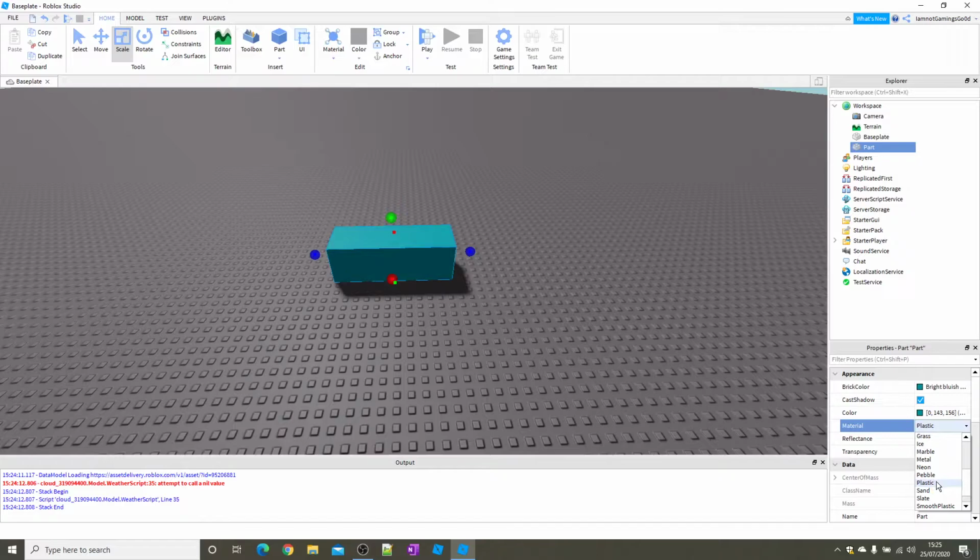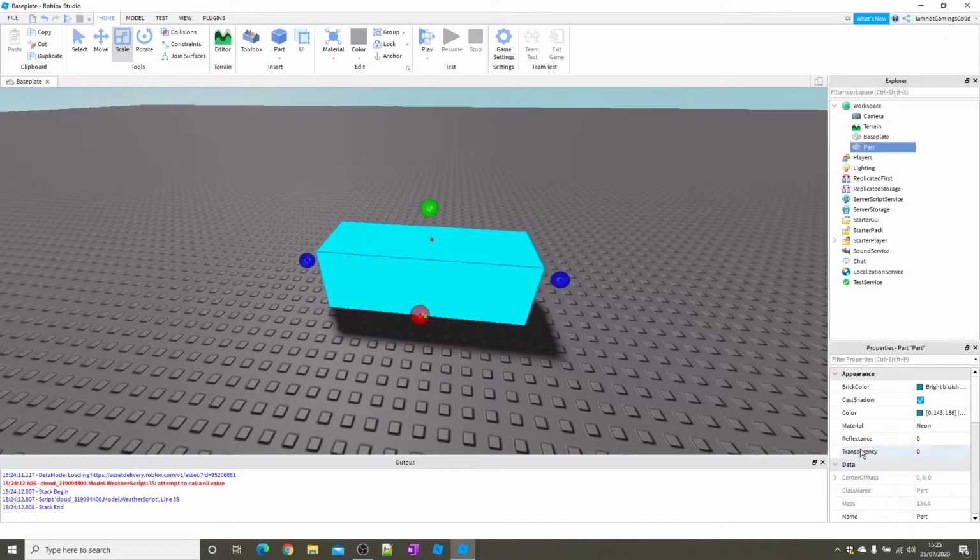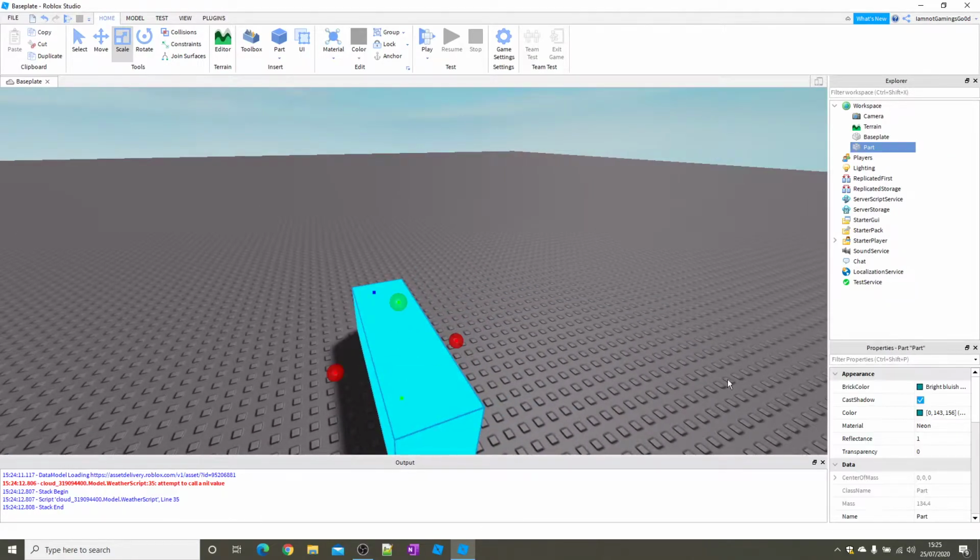I'm just going to have neon maybe. Reflectance is how much it reflects. So if it's 1, you can't really see it because you need the material to be plastic. But we're going to keep it neon, so we don't need to put the reflectance on anything really.